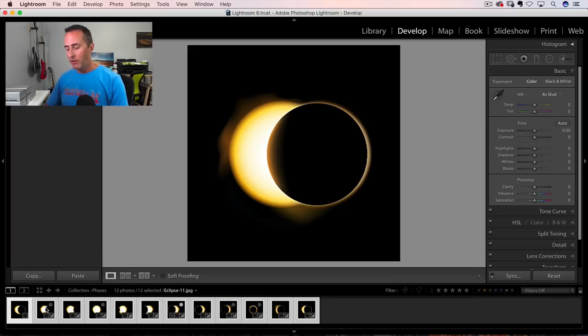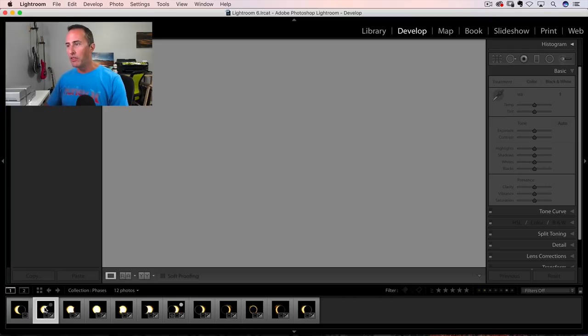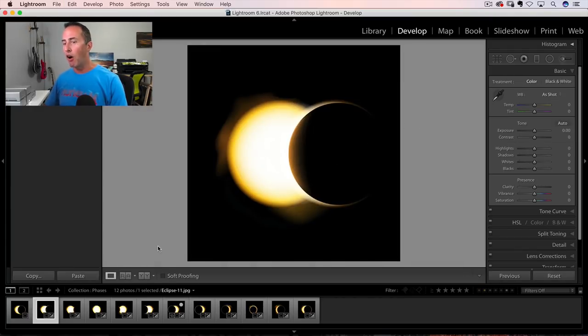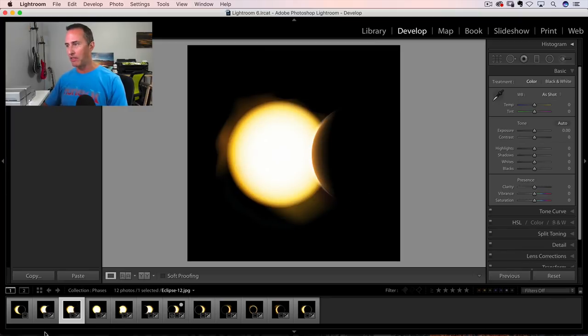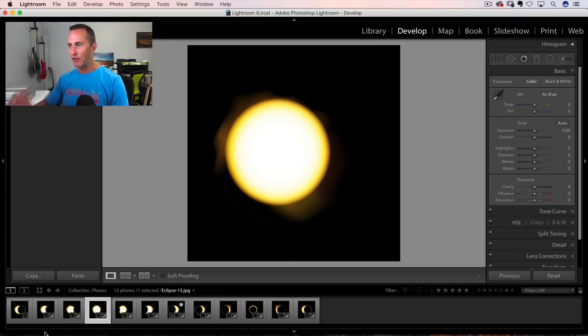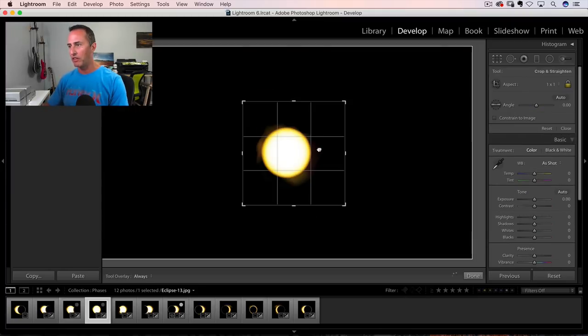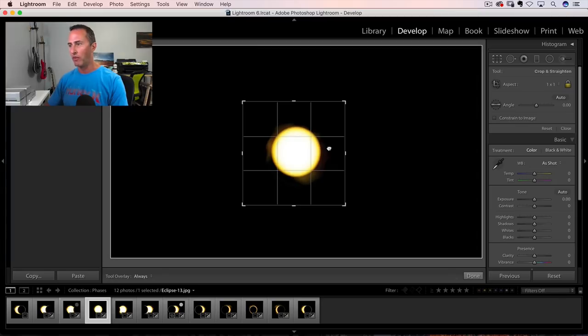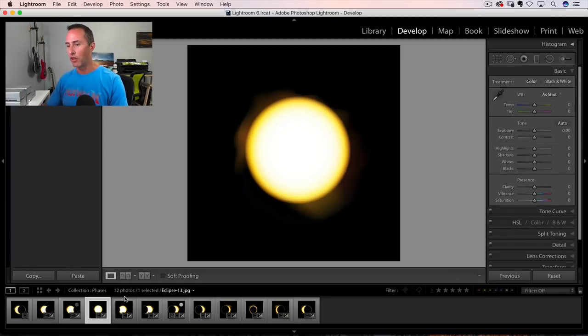The only thing left to do at this point would be to go into each photo. You can hit R for the crop tool, because some of them, naturally, as the sun moves, if you're not dead center in every frame, you're going to see some that are off a little bit. So you generally just want to center the composition, whatever that composition may be, however much of the phase that it includes or doesn't include.